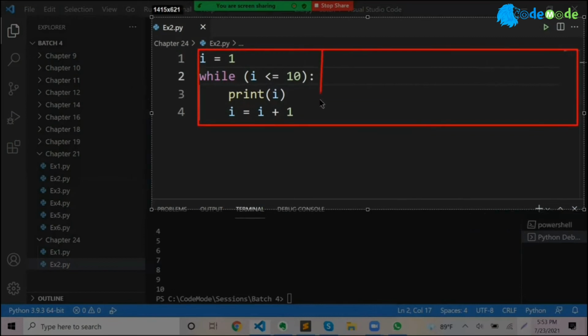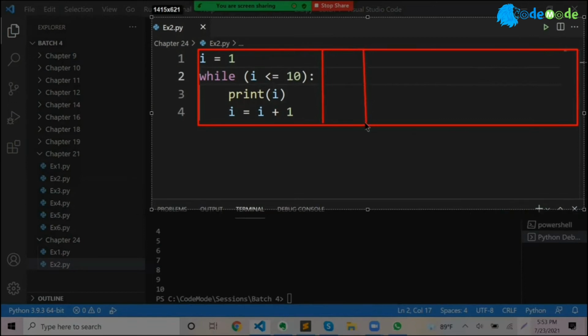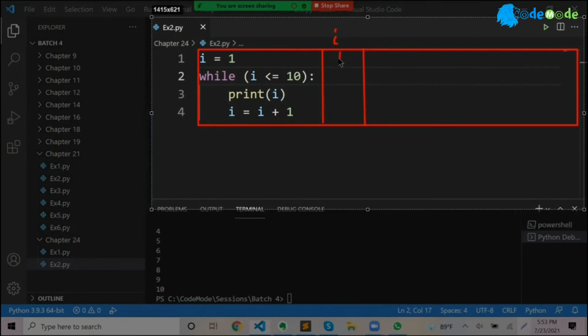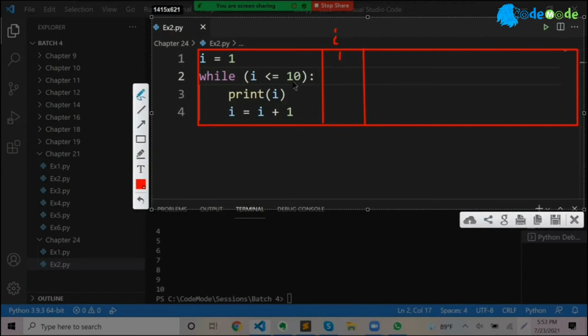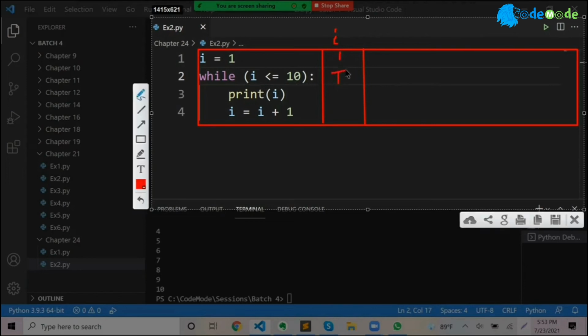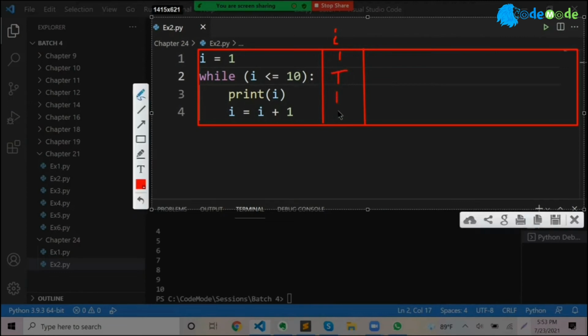We have only one variable, and this is our I. Line number 1, I is 1. While 1 is less than or equal to 10, the answer is true. It will print 1, and then it will do I equal to I plus 1.